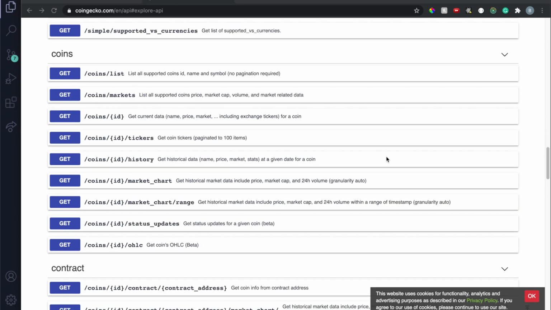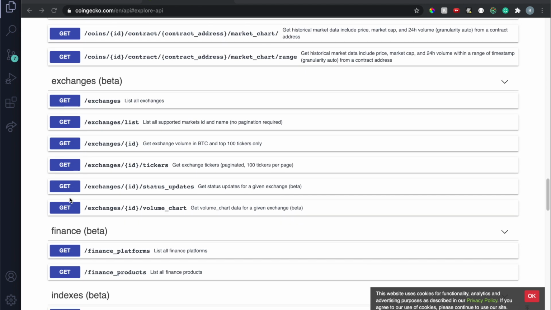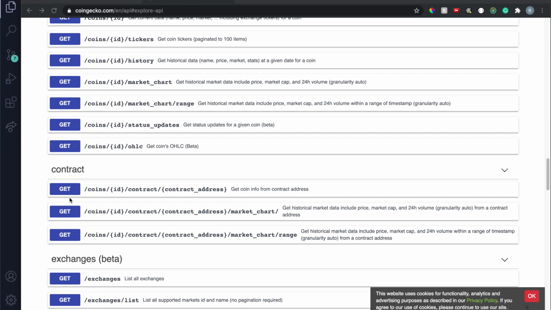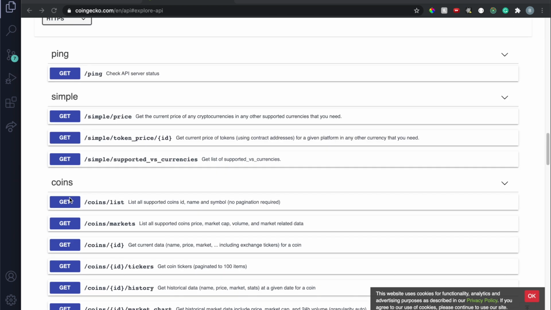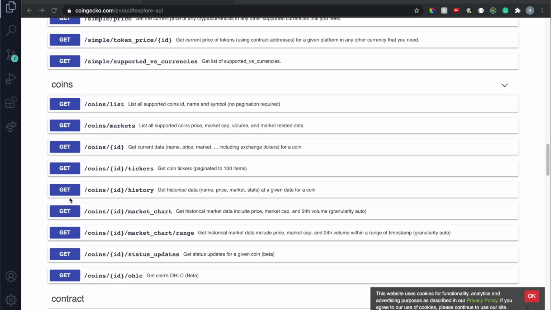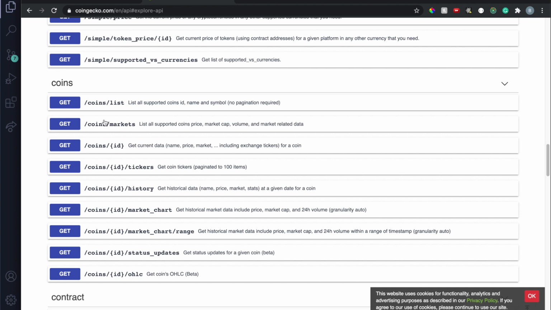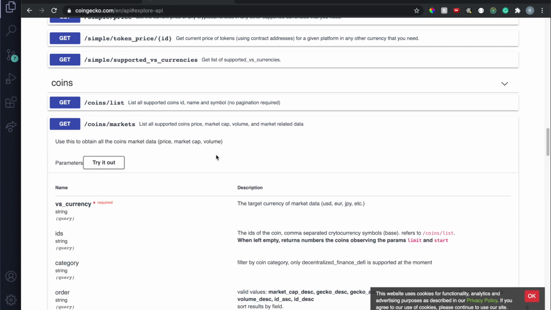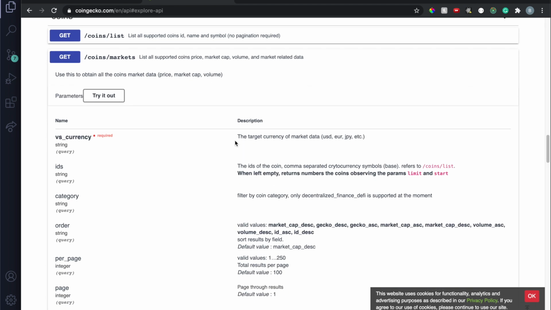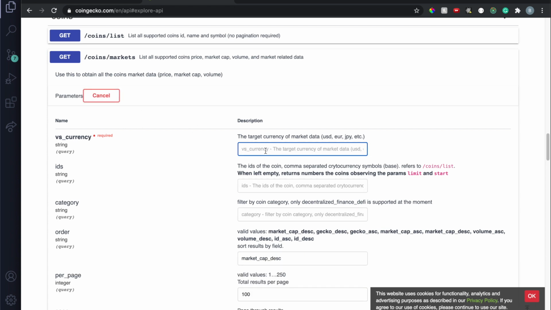So here we got a lot of different options we can choose from, and you can see all these ones down here as well. I'm just going to use the basic coins, so right when you scroll down, I'll click on this markets one, so we can click on get, and then it's going to ask you for your values, so I can click on try it out. Here I'm in the US, so I'll say USD.